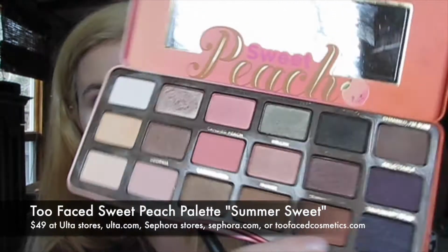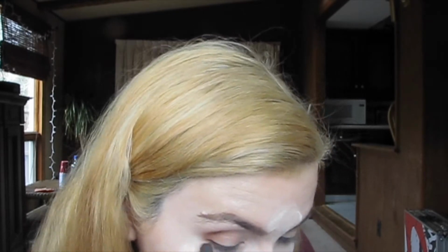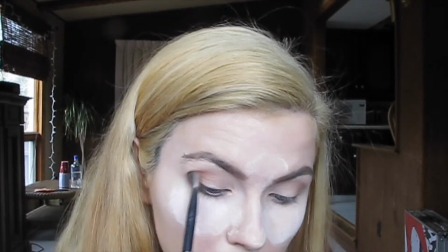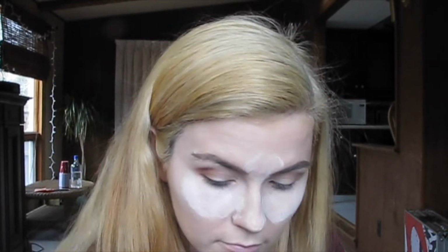And we're going to go into the Too Faced Sweet Peach palette in the shade Summer Sweet. This is kind of a warm toned, orangey brown color, kind of like a burnt orange would be the best word for it. If anybody who's watching this knows me really well, it's the color of my first piece of shit car I've ever had.